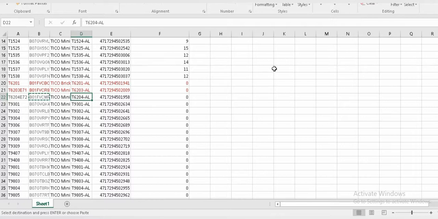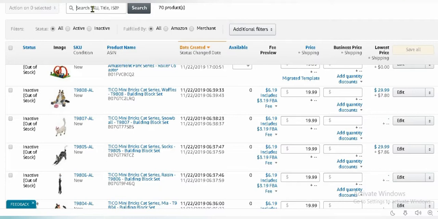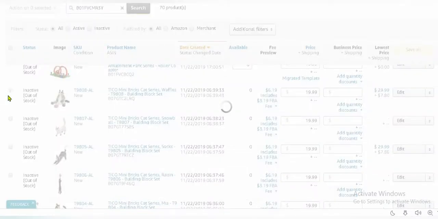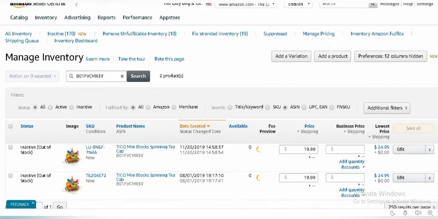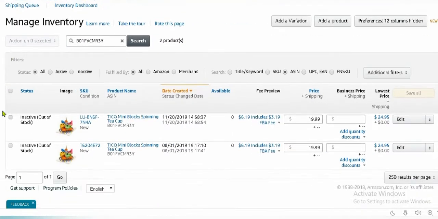It's 6204AL. Let me find out the information, just a second. And this is the ASIN. The SKU is a bit different, because I have not added the SKU under the offer, in the seller SKU column. That is why Amazon allotted a random SKU.